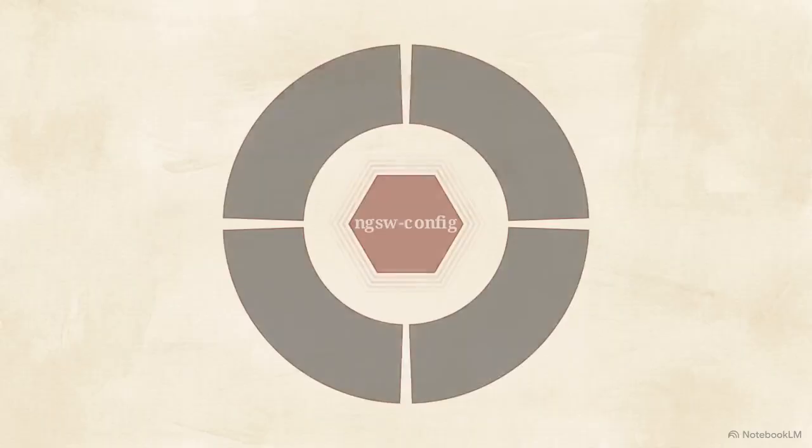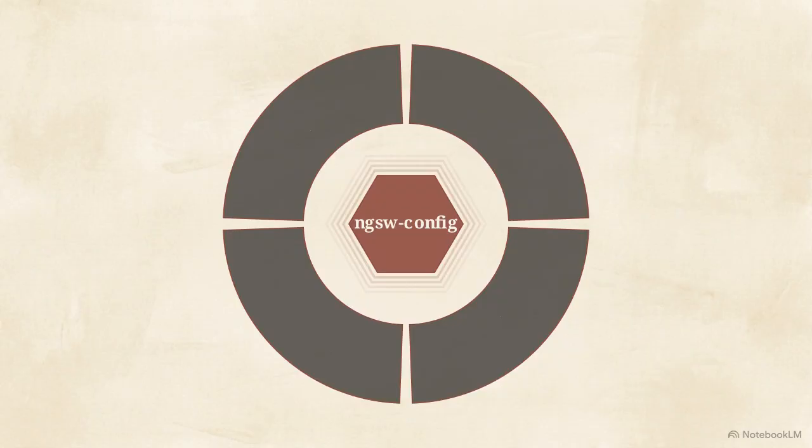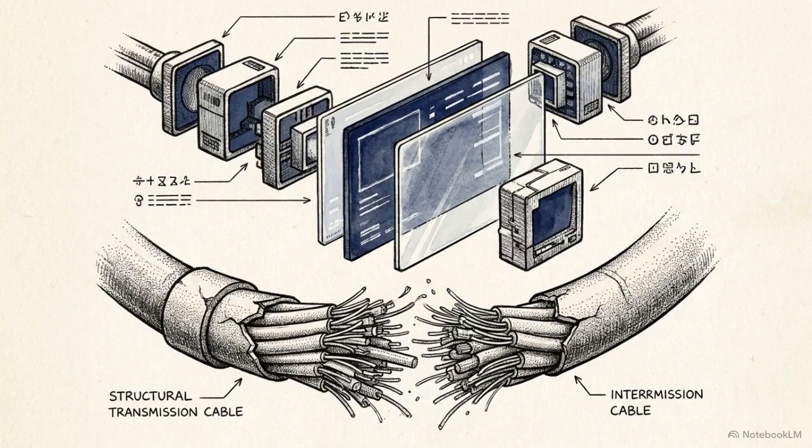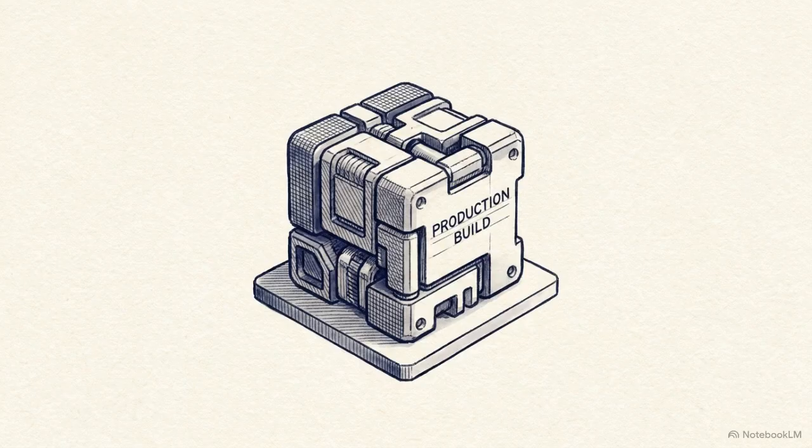The service worker is governed by the ngsw config file, executing the PRPL pattern: push, render, precache, and lazy load. This ensures the video portal maintains core functionality even when the user goes offline. The resulting pipeline creates a deployment artifact where framework overhead is restricted to the specific logic needed by the application.